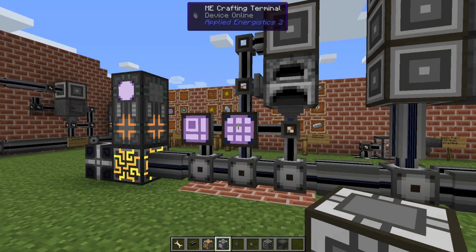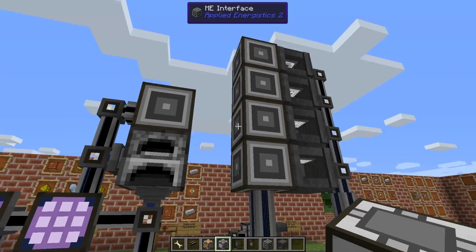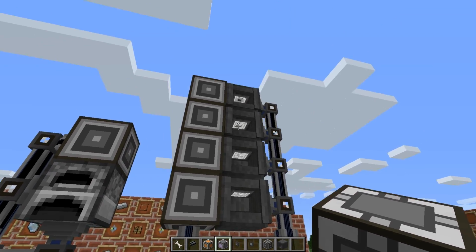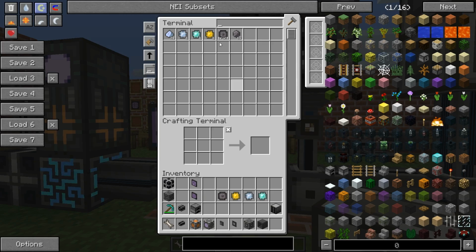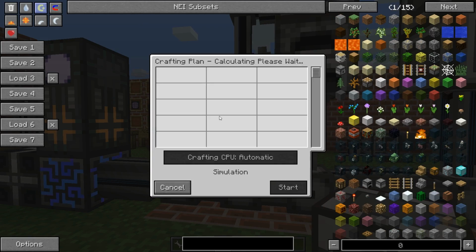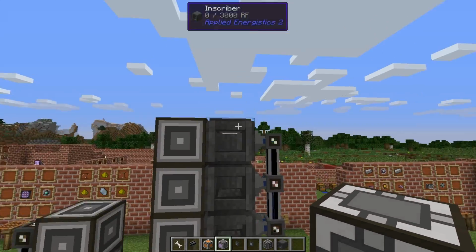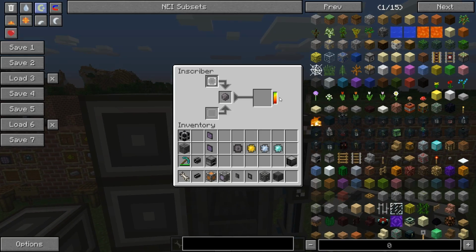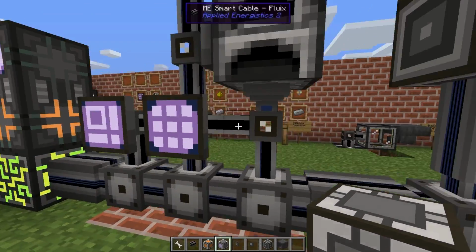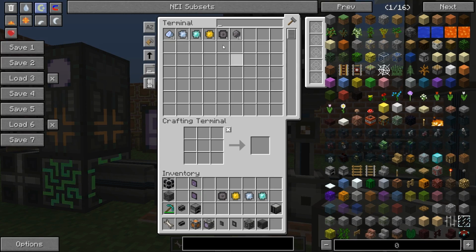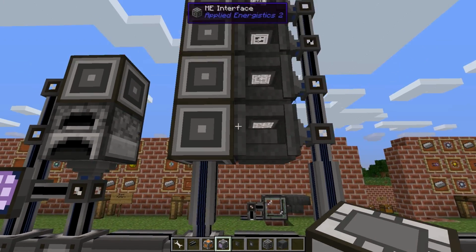You can watch the presses, or the inscriber, working with the press at the same time. And the final one, printed silicon, give us one. Start. It should be up here. And it's done, and it should be in the system. Okay, so that's good. Now that part is working.